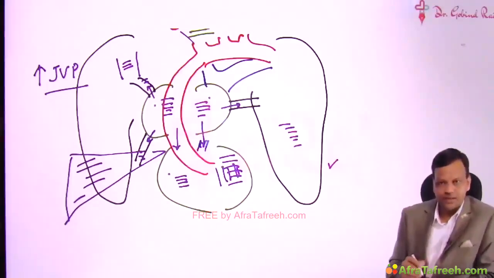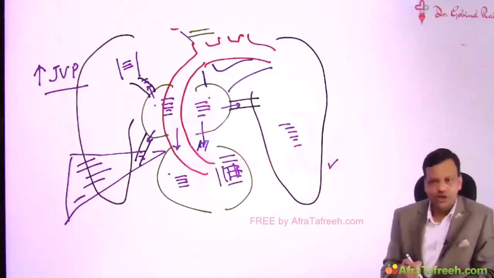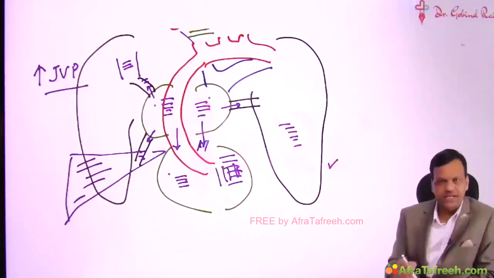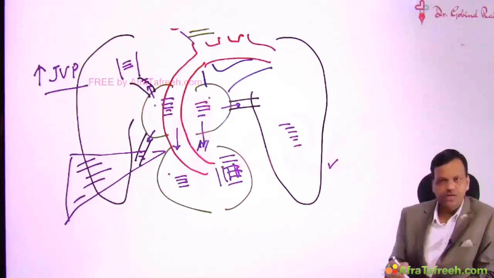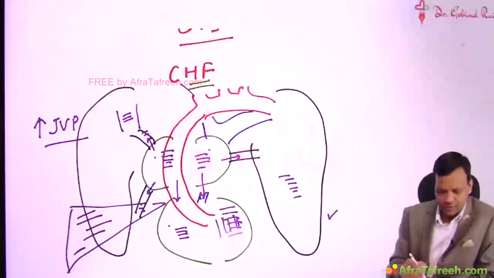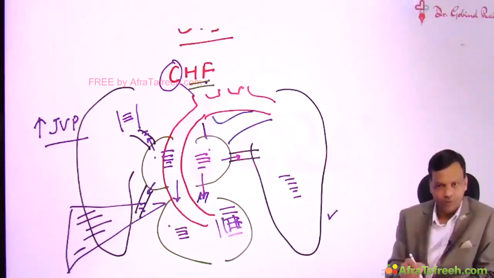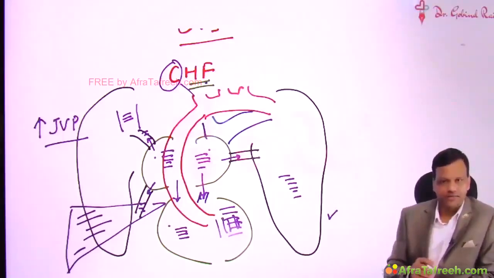So basically what is happening is, when blood is not pumped, that means when the heart fails, it will lead to accumulation of blood in the areas from where it was getting the blood. In case of left ventricular failure, there is pulmonary edema, whereas in right ventricular failure, there is accumulation of blood in the liver and jugular veins. So that will lead to hepatomegaly and increase in jugular venous pressure. And we all know accumulation of fluid is known as congestion. So that's why the term used in heart failure is congestive. Due to failure of heart to pump, the fluid accumulates in different parts of the body. This is called as congestive heart failure.